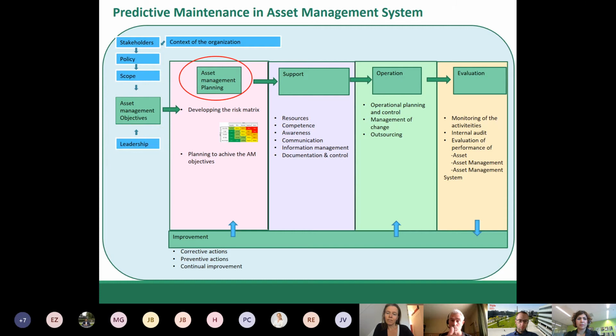And we have also defined a risk matrix already. That's already there. So parts of the whole scheme are already there, but we do not really have predictive maintenance yet. So in fact we are a partner in this project to see how and where we can apply this to improve the overall picture. In our case, I'm more the innovation person, and my colleague Twan is responsible for the maintenance. So together we hope as managers to be able to also apply this in our organization to improve the whole maintenance and asset management. So that's an example, maybe.